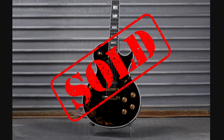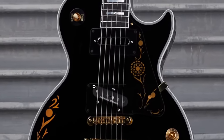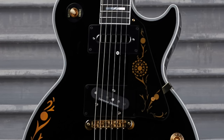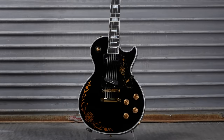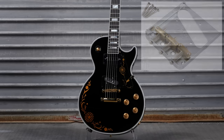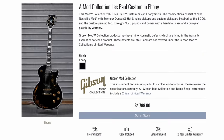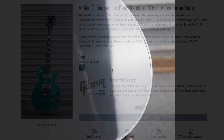I couldn't pass up the opportunity to document a Les Paul Custom done up like a Telly, so I decided to buy number one for a review and demo — we'll see it in a week or two. Worst case scenario somebody hates this, they could always convert it back to a humbucker Les Paul and just have an interesting cowboy motif. The whole thing that makes a Telly sound like a Telly is generally the bridge mounting plates, so I'll be interested to see how that sounds. They were initially offered at $4,800 and I was surprised how fast they sold through three of those.